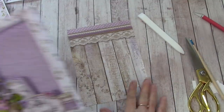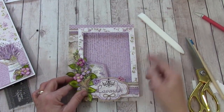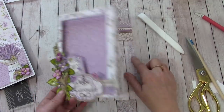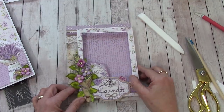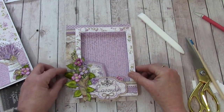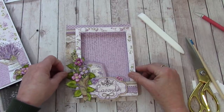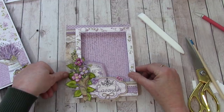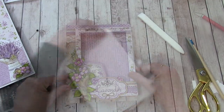Let's get our base sheet. When we position this, we are going to bring it all the way over to the right. So the edge of this is going to be with the edge of that. And we will just center that top to bottom. Now, if you have leaves that, like mine, are sticking out, what you're going to want to do is glue the tip down to your paper so it doesn't get caught anywhere.